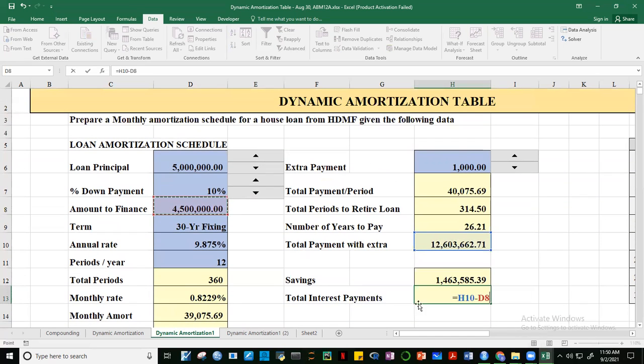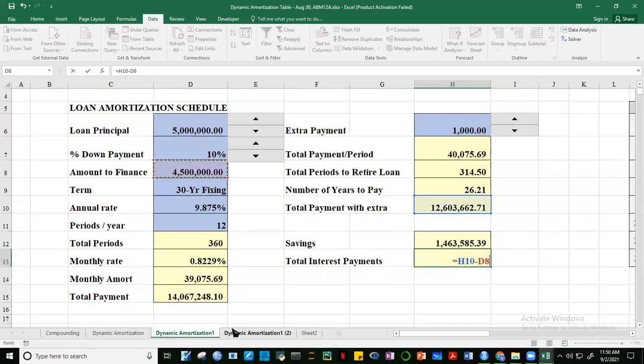What's good about this, guys, is that kung wala tayong extra payment, yung total payment natin will still be the same as ito, yung walang extra payment. Okay, so this is the total interest payment now. Unlike kung wala tayong extra payment, it's 14,000 minus 4.5. 14 million minus that amount.